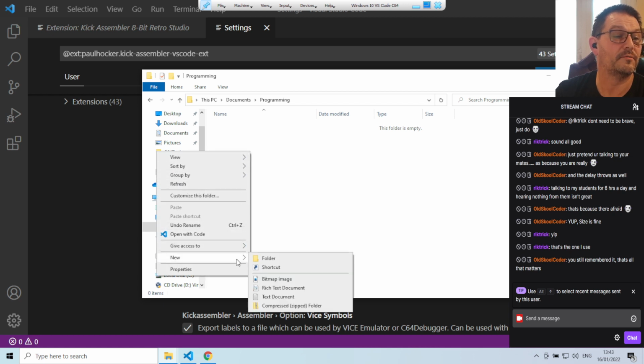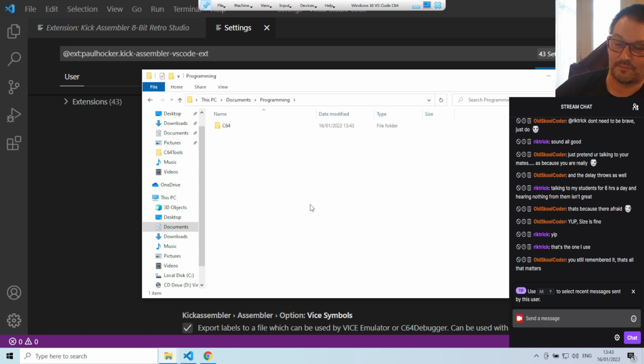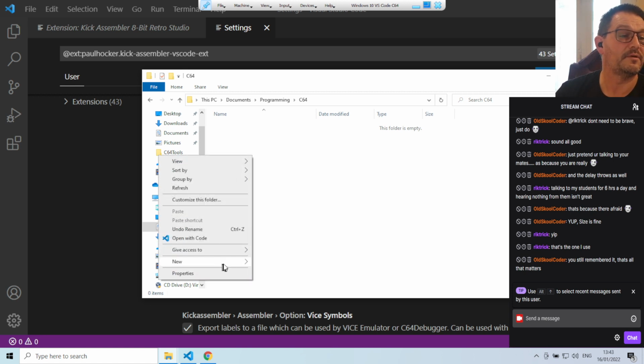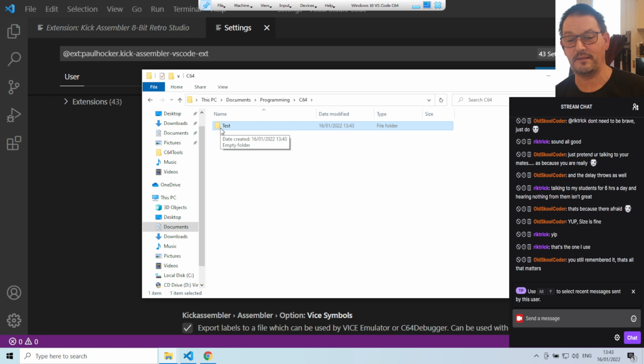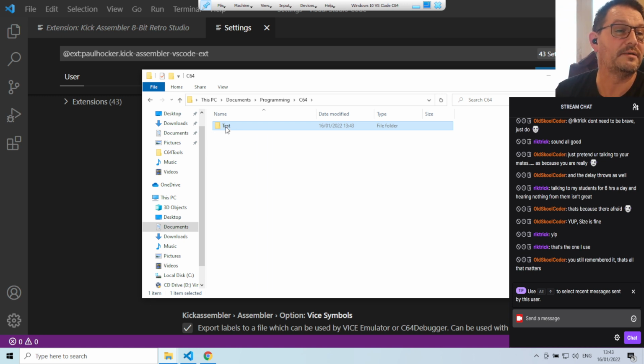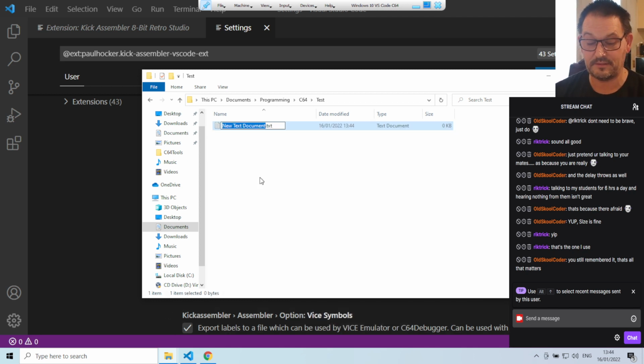And then inside there, I'll put another folder. We'll call that C64, because for some of you, you're probably going to play with VIC-20 or Atari or something like that. So just separate everything out. So all the 64 programs can go in here, and we'll have a program, we'll just call it test then. Test. So it's like in the real world, you've got a nice path down to where you're actually keeping your programs. We'll cheat a little bit here. We'll just drop a text document in there. We'll call that test.asm.